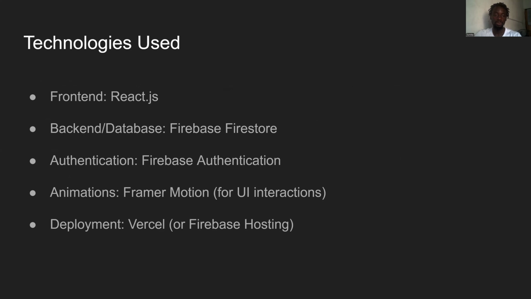The technologies I'll be using in this project are React.js for the front end. For the back end, I'll be using Firebase Firestore. For authentication, I'll be using Firebase Authentication. For animations, I'll be using Framer Motion or any framework that works fine. And for deployments, since it's just a test project, I'll be using Vercel, or I'll try out Firebase hosting.